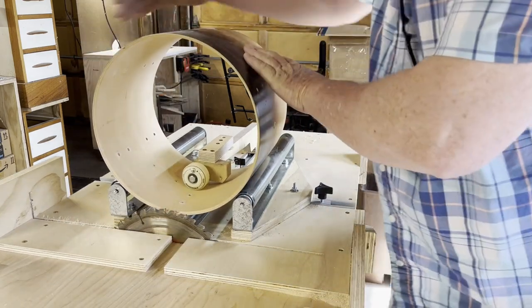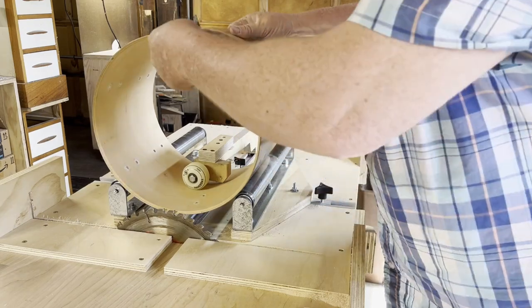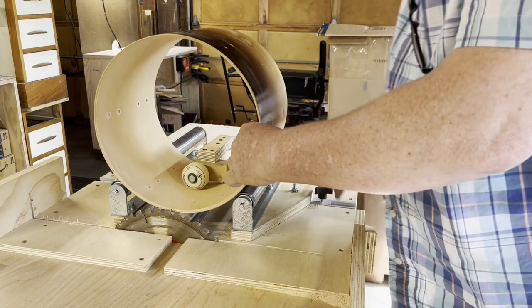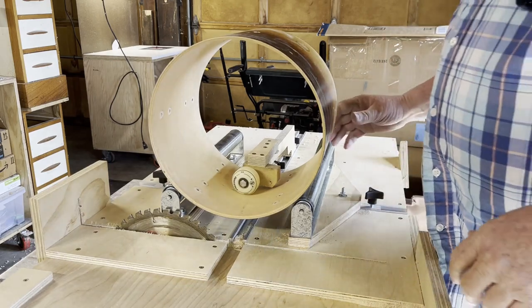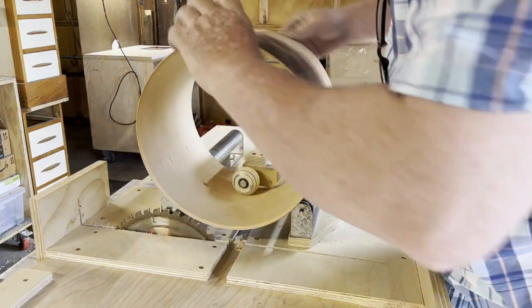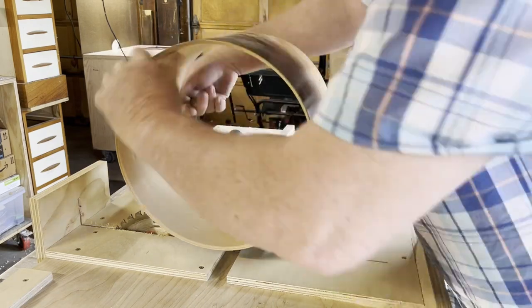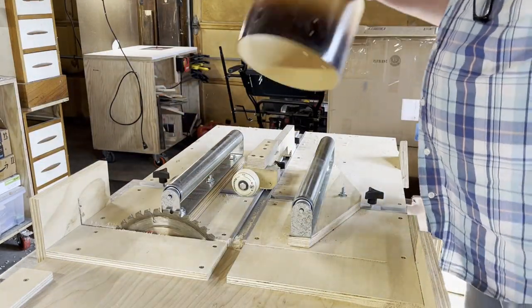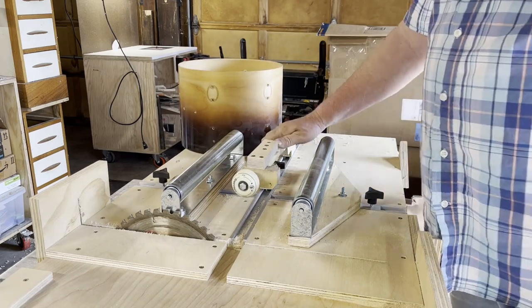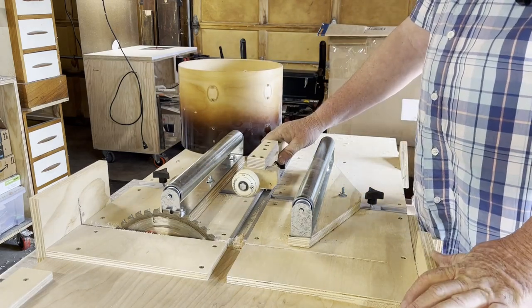If we're into the blade, we can see that that happens very quickly. So we have to be clear of the blade. And then once the blade is out of the way, you can actually use that to roll your shell out of the jig, if that seems necessary. So that's the concept behind this little table saw sled.